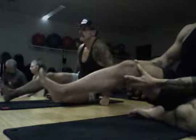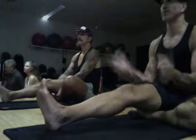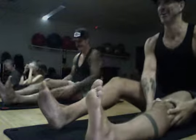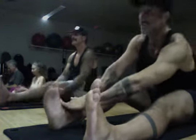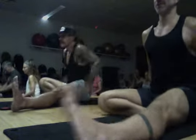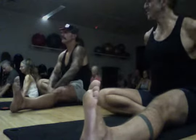Beautiful. Left leg's going to come out. Help it along if you want to. There's nothing wrong with helping your body parts along. That sounds weird. Good. Take the right leg out. Good, good, good. Bring that left foot in. Put that on the inside of your right thigh. Situate yourself. Make sure your foundation's okay first.